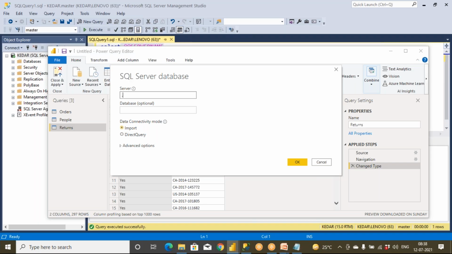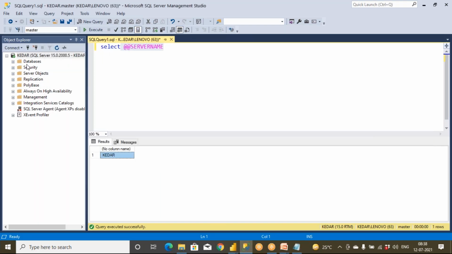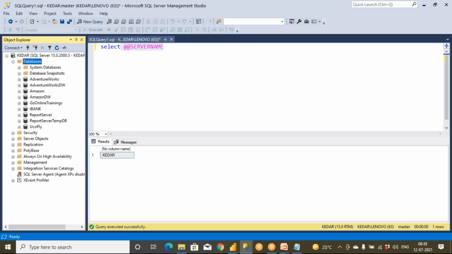What is a dot and when to use a dot? I have clearly explained everything. So you just watch my SQL Server videos without fail. If you go to SQL Server, these are the databases we have. And what is the database that you want to work with? So you can choose one database and get the data.